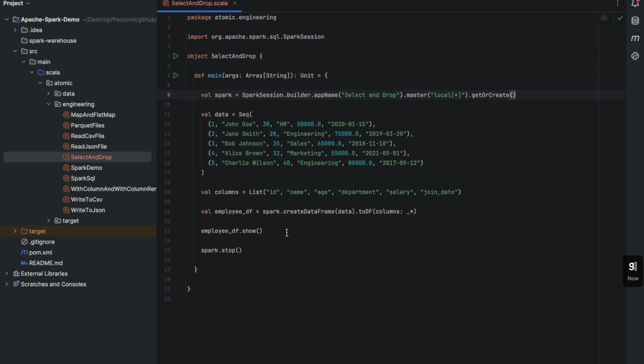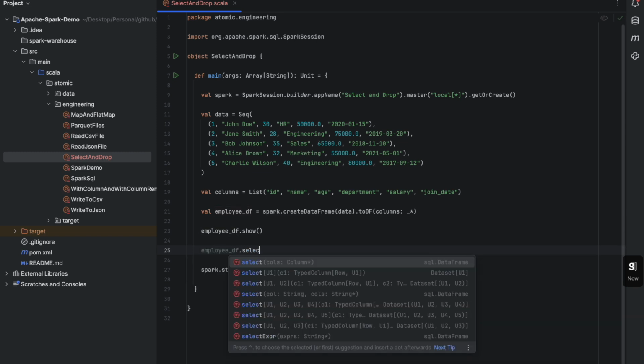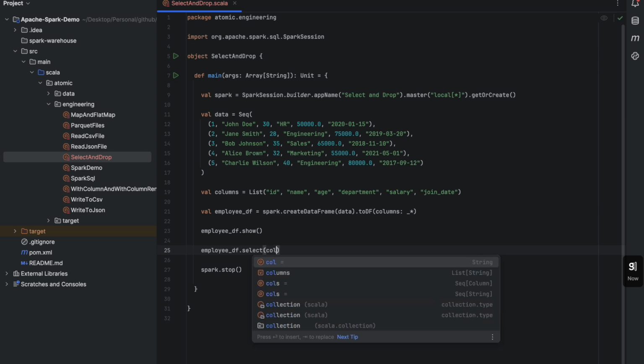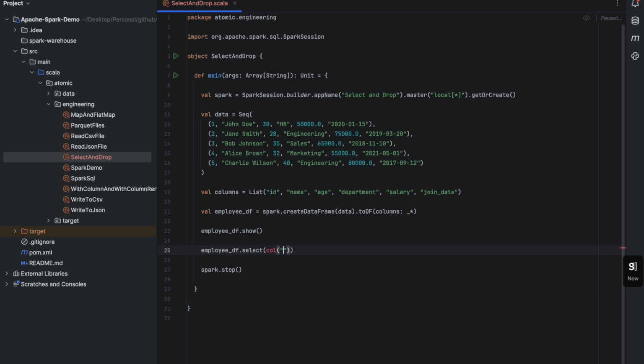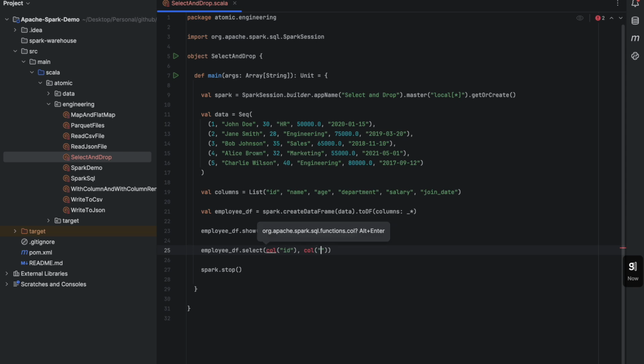So now let us try to use the select function on the data frame. From the employee df, I would like to select 2 columns. Columns can be referenced using the col function, and I'll provide the column name as ID and the other column name as name.